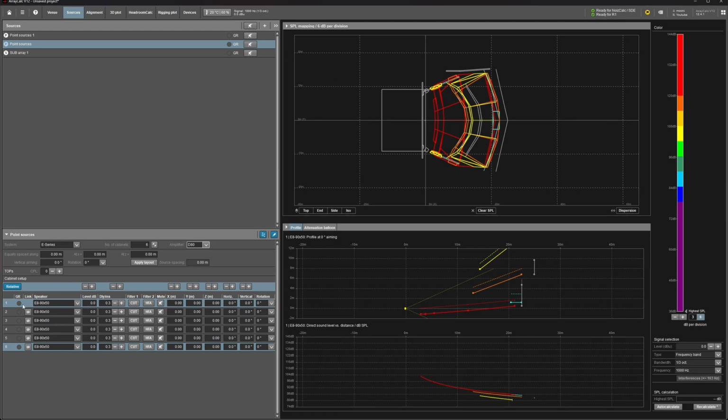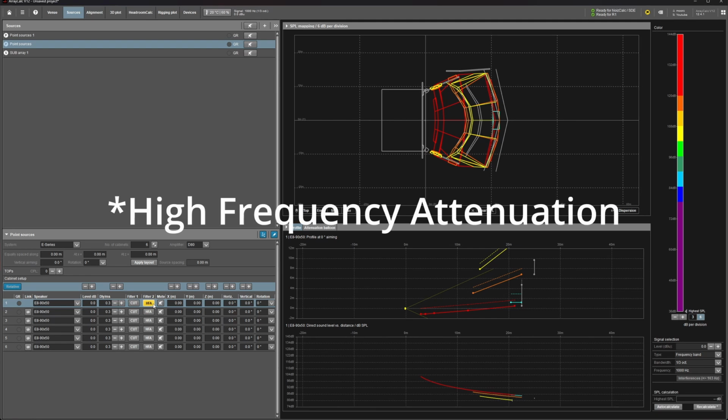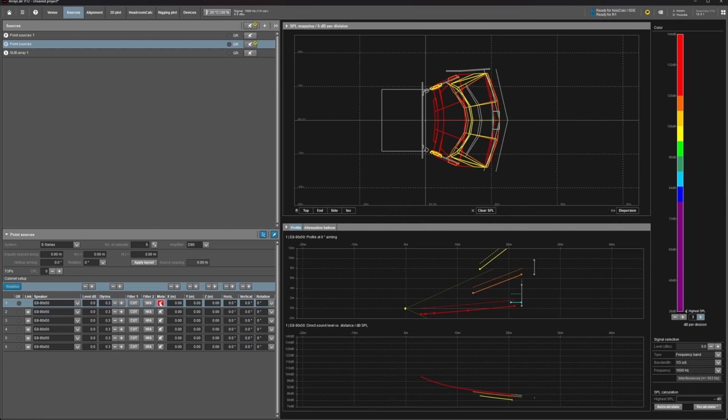Yeah, and then of course the typical settings you've got for them: what actual box it is, as well as the dispersion, because some of them have rotatable horns, so you can select what angle and dispersion, horizontal and vertical. Level, delay, of course the cut, as well as the HFA, the mute, and then of course positioning and rotation. That hasn't particularly changed. That's pretty much all the same. Your mapping views, that hasn't changed either.